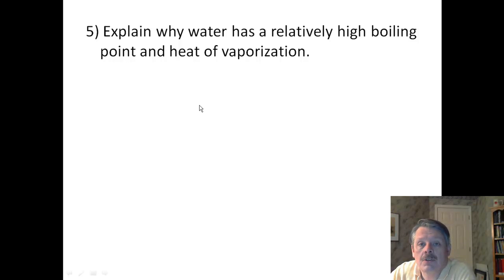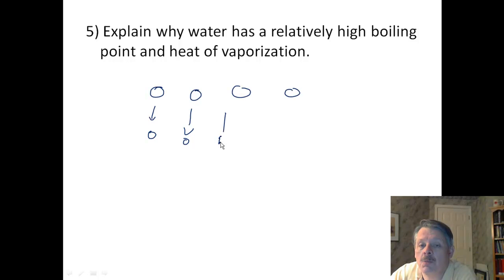Okay, so why does water have a relatively high boiling point and a relatively high heat of vaporization? In other words, why doesn't it boil at a lower temperature like other small molecules? Again, it is the same thing. You have a water molecule, you have all these water molecules. Not only are they attracted to each other up here, but they're attracted to other water molecules down below them. Okay, and since they're attracted to water molecules down below them, they don't want to leave. So that's why they have a relatively high boiling point. What's holding them there? It's all of those hydrogen bonds.